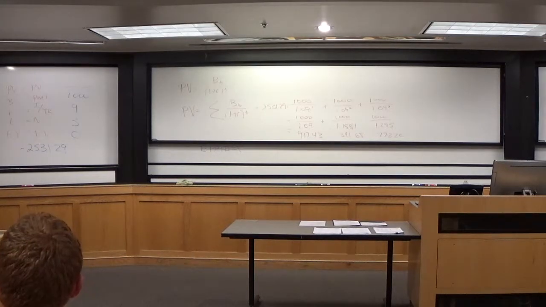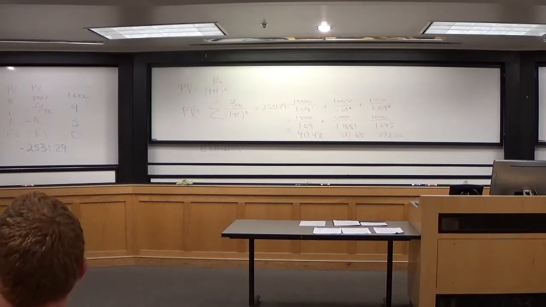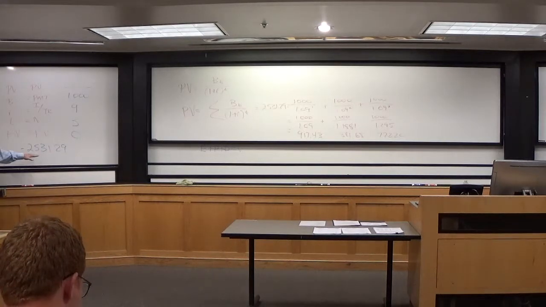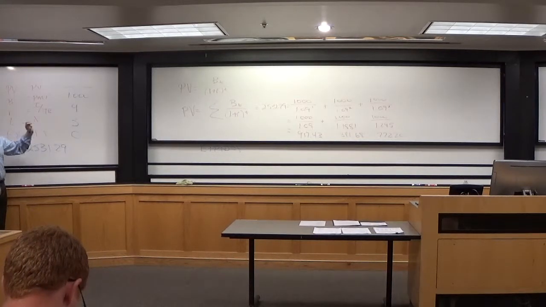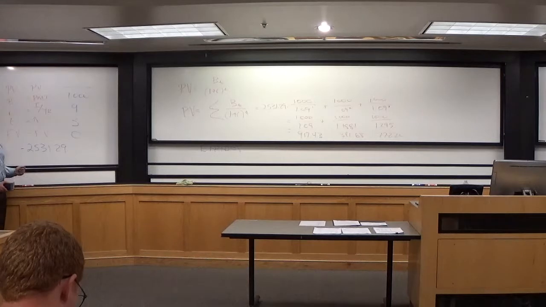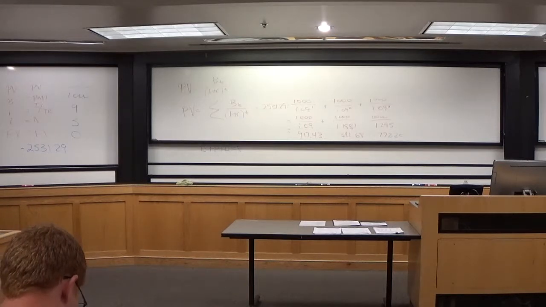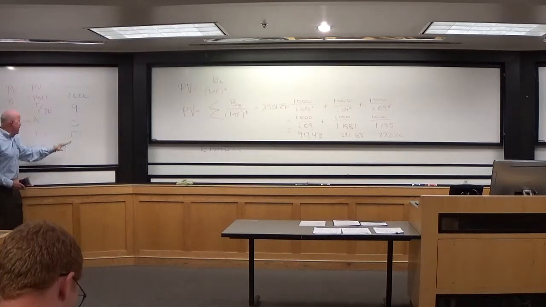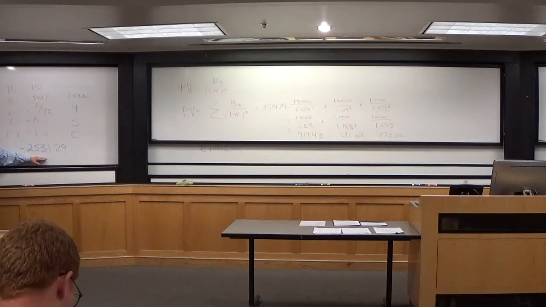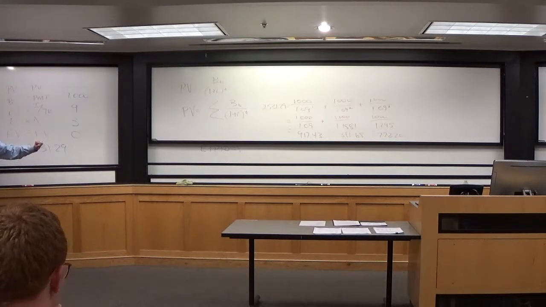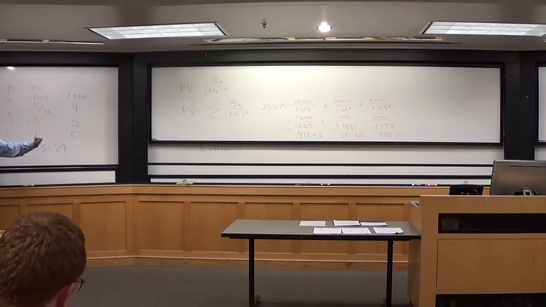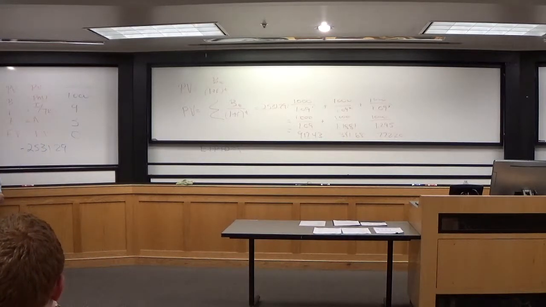Actually, it's got a few more digits, but it was negative. Same number, okay? Because we did it right the first time. It's negative, balanced by the positives that I got. So if I was doing something just the opposite, if I was getting the loan, if I got a $2,531 loan, I would be making the $1,000 payments, in which case I would have put a negative here, and this would have become a positive. Okay? It's got to balance, not just in the number, but in the cash in and out. Positive and negative balance each other out for this calculator. That makes sense? Can you replicate that?